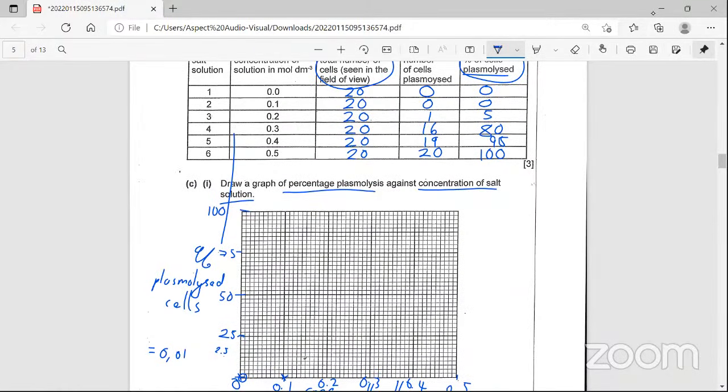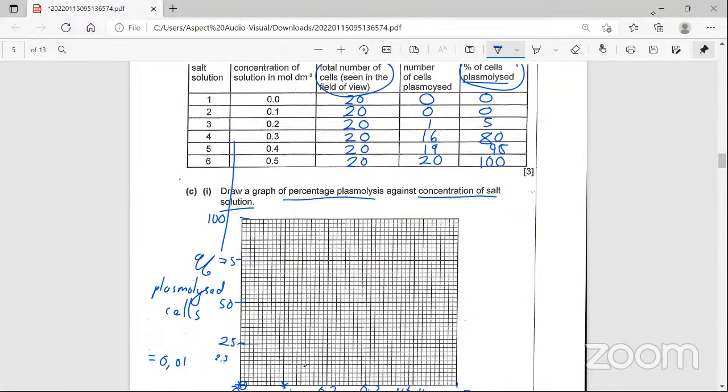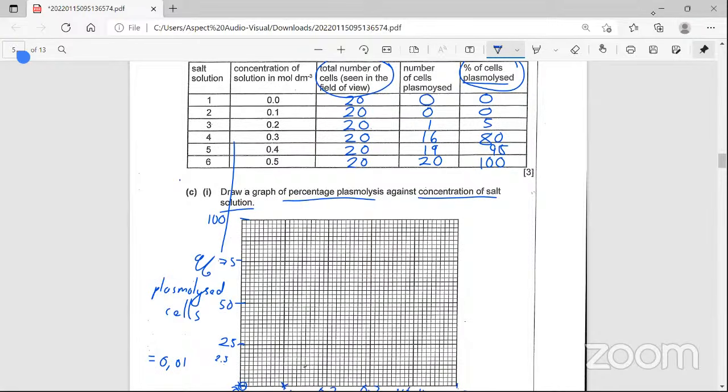Sorry? Yeah, you can. Come again? So if they don't tell us what that is, just hold on. We'll see what they want us to do before the question. They just asked us to plot. We want to see what happens.